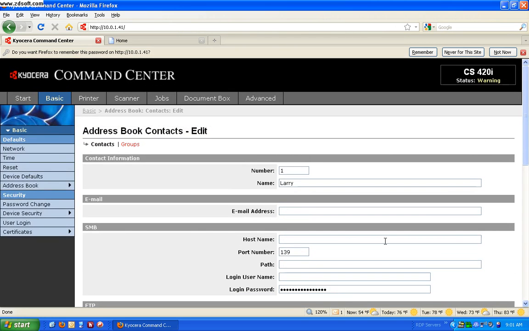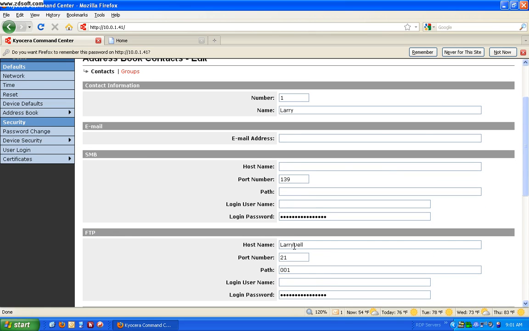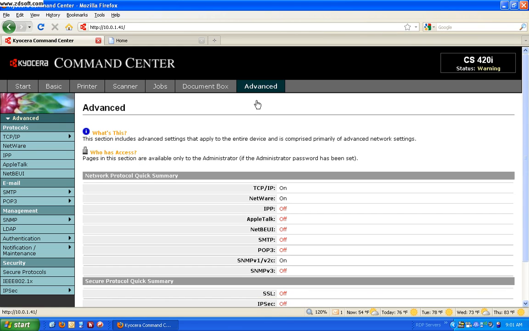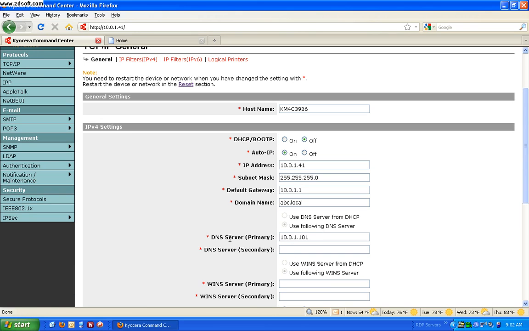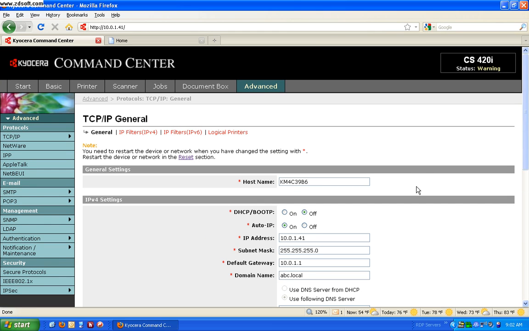So one other thing I want to address, and for this host name to work, we're going to have to go to the Advanced tab, and under TCP/IP, be sure that you have at least one DNS server, preferably the one that you're running internally, and if not, it'll be your ISP. But you have to have at least one DNS server in here for it to resolve your host name or your computer name. But that pretty much concludes.